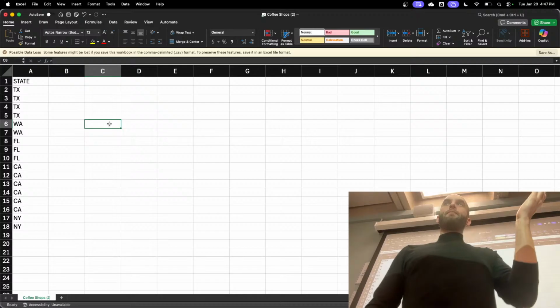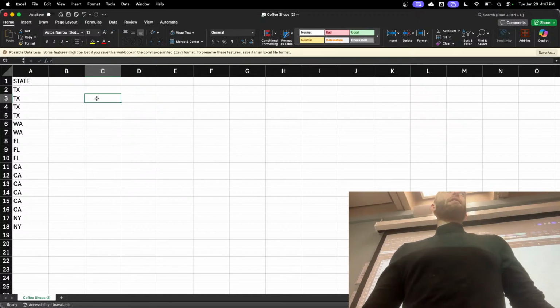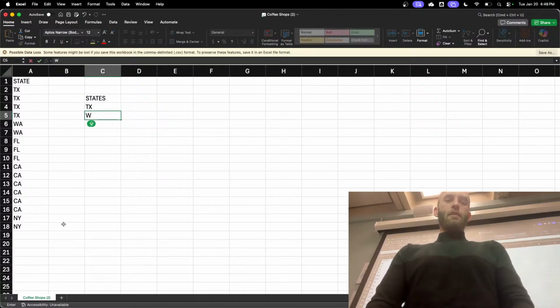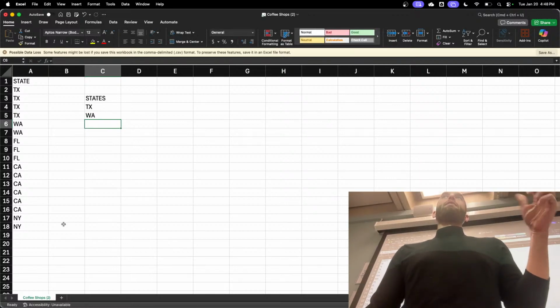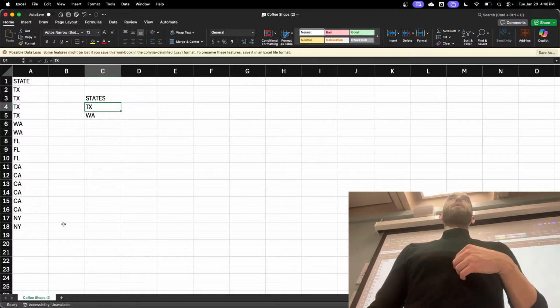The first step is to find what the categories are. So I'm going to create a new table, essentially. These are all the unique states. I could go through and look for each one of the states, saying, okay, I see Texas, I see Washington, and so on. This is the hard way, the long way, where I write everything out. Anyone know a simpler way?